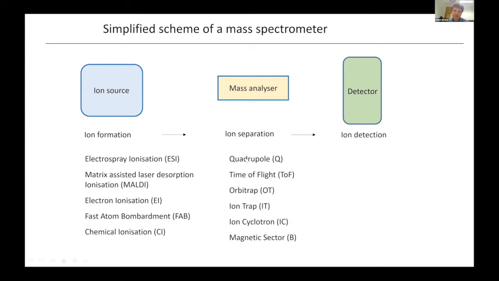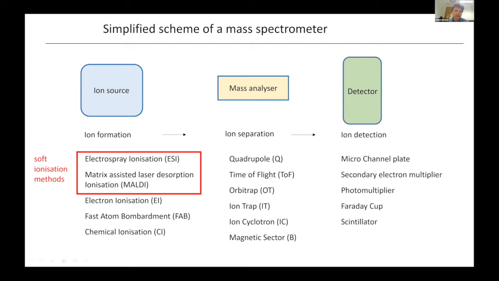Then there'll be a few words on various types of mass analyzers. For what we do in the lab, the quadrupole, time-of-flight, and Orbitrap analyzers are most important, but we also work with ion trap mass analyzers. Finally, I'm not going to go into the specifics and merits of ion detectors, as that is probably beyond what was reasonable to cover in an introductory lecture. And as I mentioned before, these two soft ionization methods, ESI and MALDI, were what allowed mass spectrometry to be applied to biomolecules from nucleic acids to proteins and other polymers.